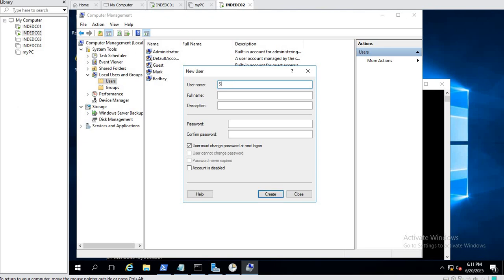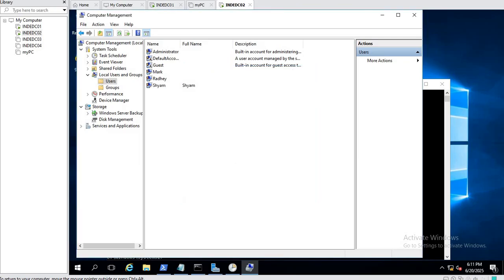Type Sham. Okay. Now you can see Sham is here, and I want to delete this.